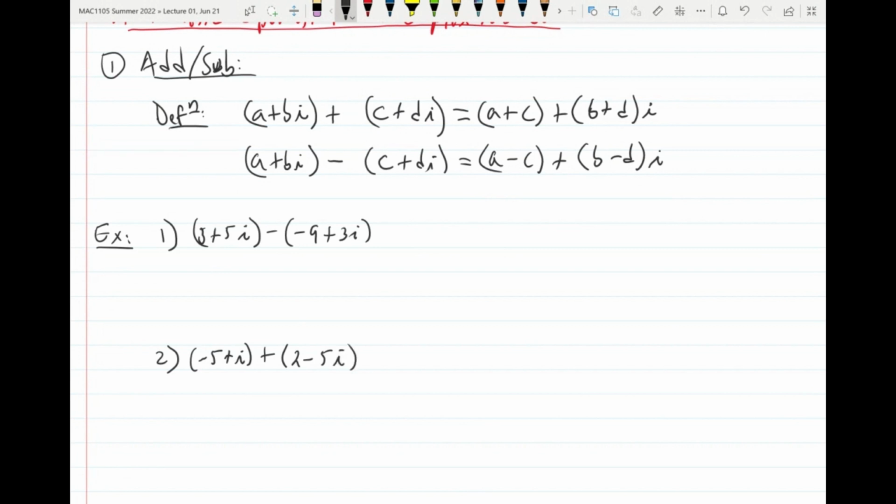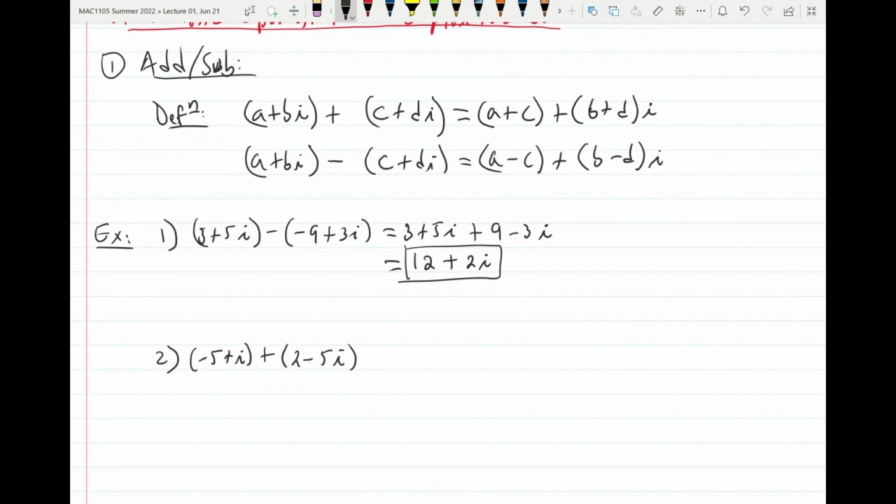Okay, so again, the easy thing here is just to get rid of parentheses. So this is 3 plus 5i. Now be careful, there's a negative. So it's going to make it plus 9 minus 3i. And then just combine like terms. Then we're going to say it out loud with the property. But it's easier just to do this. All right, so 3 plus 9, that's 12. And then 5i minus 3i, that's 2i.